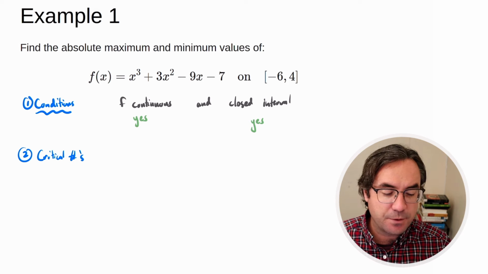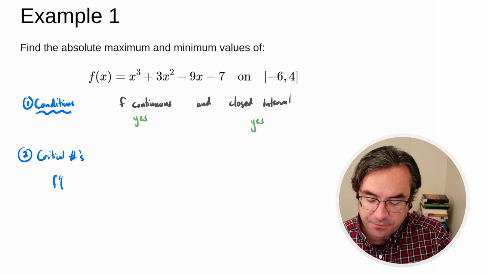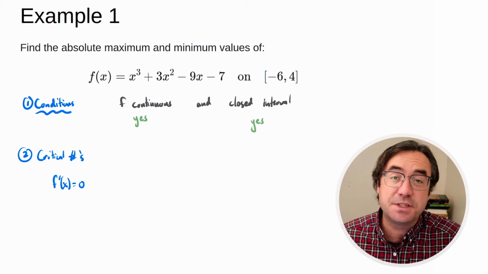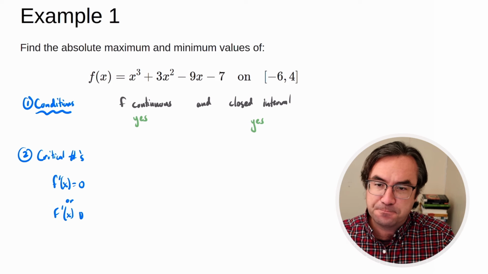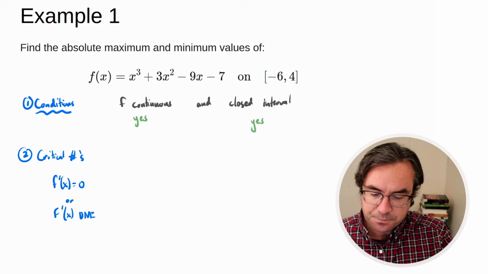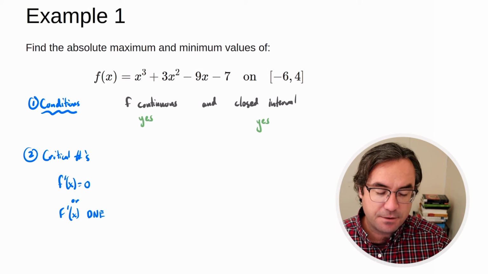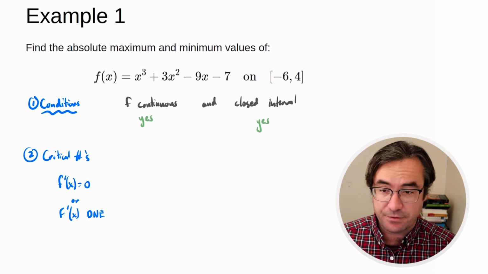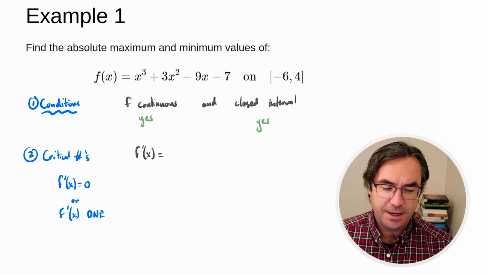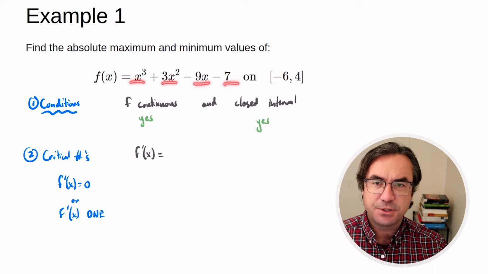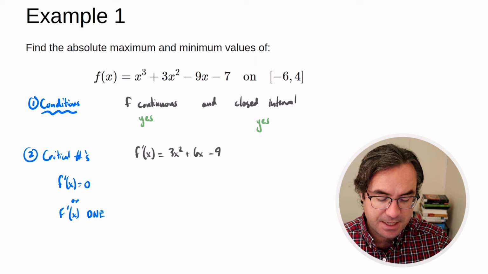All right, so how do we get the critical numbers? Well, we've been practicing this. This is where we calculate our first derivative, and we look for where the first derivative is either 0, or the other option is the first derivative being undefined. So we're looking for either of those. Let's calculate our first derivative first. It's just a polynomial, so we'll just go term by term to differentiate everything. So we get 3x squared plus 6x minus 9.